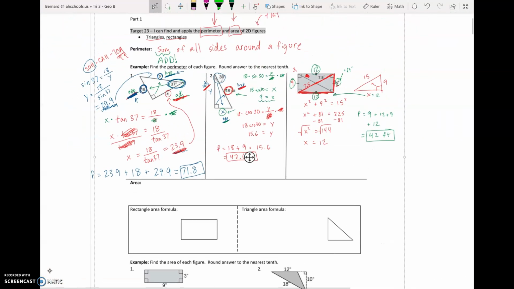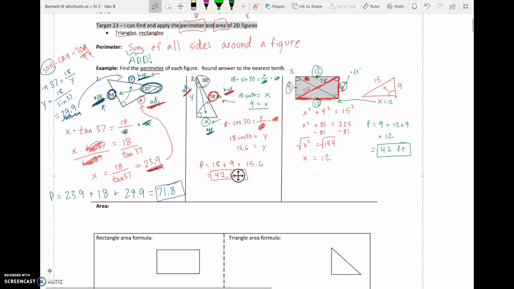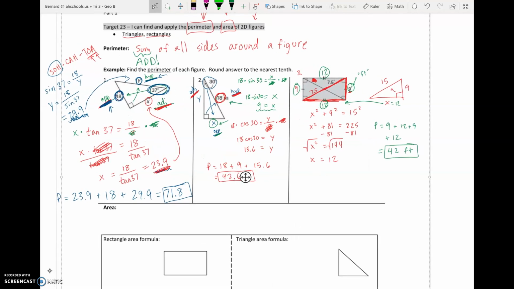So we just finished up a pretty detailed discussion about perimeter. And really, perimeter isn't all that complicated. I know most of you know exactly what the perimeter is prior to me even defining it and talking about it. Again, the complicated part about this unit is we're not going to have all the pieces to what we need. And so we have to use previous skills to find the right pieces. And then, for perimeter, we added them all together.